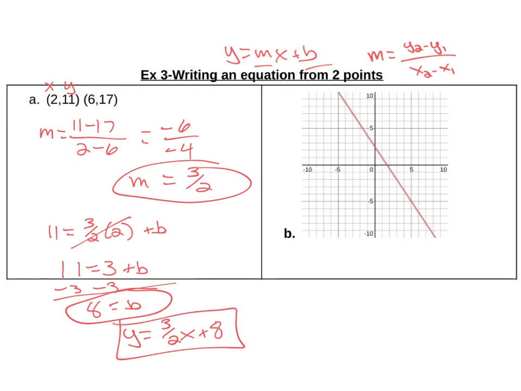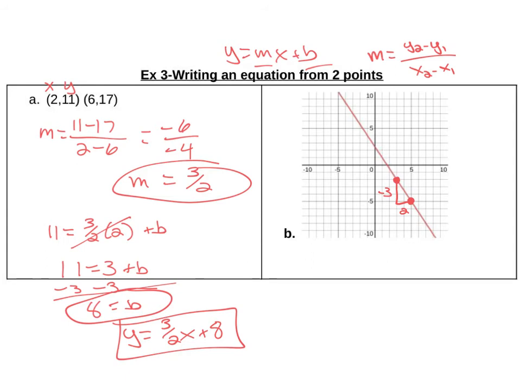Okay, let's take a look at the graph. I mean, this one's not as easy. We might be able to find the slope off of there, but we certainly don't quite know what that y-intercept is. So let's take a minute to see if we can find 2 points where we can figure this guy out.